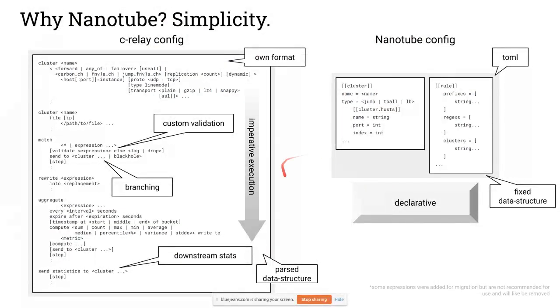So this is an illustration of the simplification that we did. And this is the main reason that the performance is better. Because in our case, we can achieve our needs with this kind of routing. And this routing has a fixed data structure, and it is reflected by the architecture of Nanotube. Since it's so predictable and it's always the same, we can build the architecture to perform very well for this particular routing. So we can get better performance, even with a higher level language.